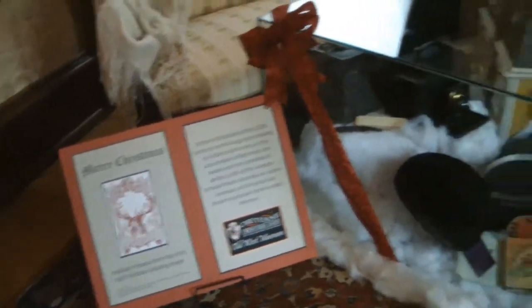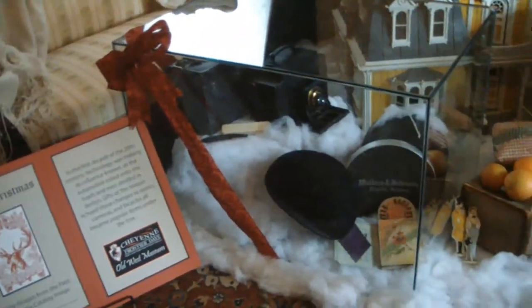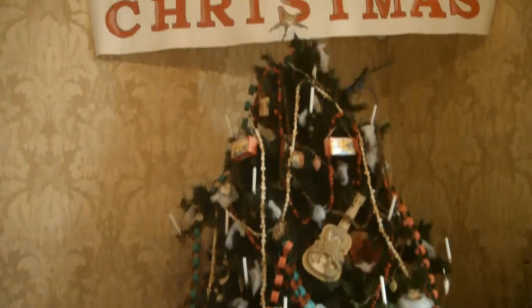During the Victorian period, right around statehood here in Wyoming, it was a time of excess in everything — from wallpaper to furnishings to your Christmas trees. Christmas trees traditionally in America during that time period did have a floor-to-ceiling sort of look to them, and they were covered with everything and anything imaginable.